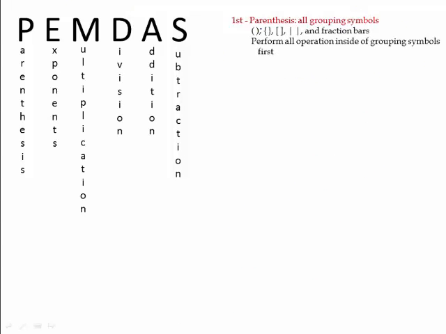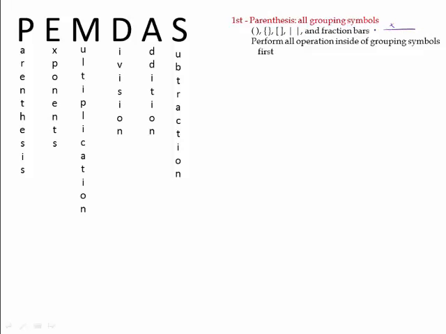So how do you remember that? Well, there's a phrase, PEMDAS. Well, I guess it's a word, a made-up word, PEMDAS, which stands for parentheses, exponents, multiplication, division, addition, and subtraction. First, you do the parentheses. Parentheses is actually all grouping symbols, not just parentheses. It can be parentheses, braces, brackets, absolute value bars, and fraction bars.